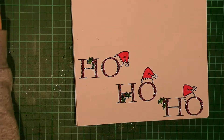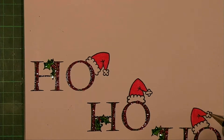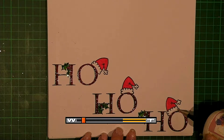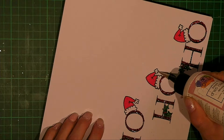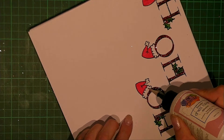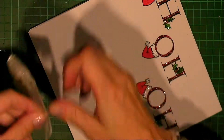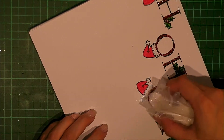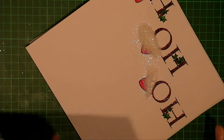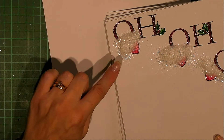Last little bit — now we're going to go in with some of this clear glitter. This one's called Winter's Coming. I love this fine nib; the fine nib of this glue is just absolutely amazing, really getting to all those nooks and crannies that the other glue just can't quite reach. Also noting that I have saved the lightest colour to last — just so that when you're decorating and glittering, if I'd done the clear colour first, maybe the red would have bled into that one. So always keep your lightest colour to last.